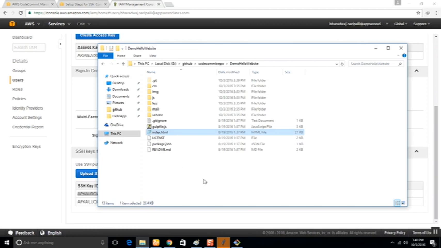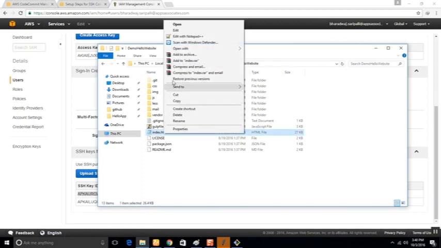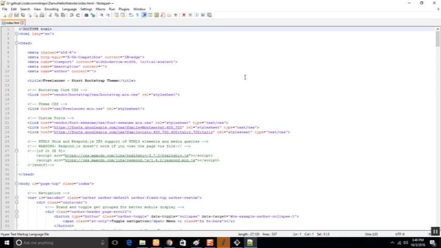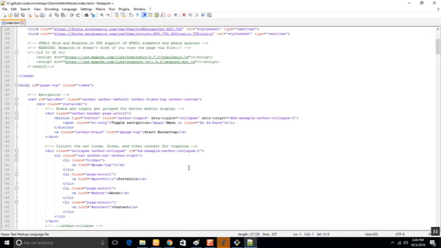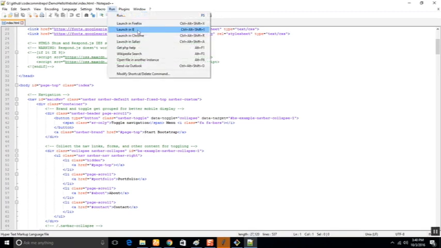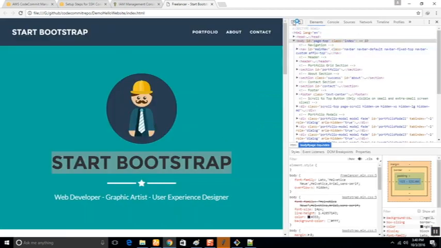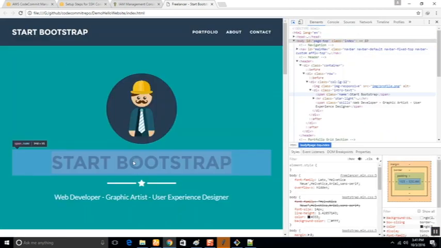Hi, welcome back. Now I have installed Notepad++. Let me edit this with Notepad++ and let me try to find Start Bootstrap. Let me run this in Chrome once so that, okay, let's try to change this or this. Control Shift I for inspecting this.